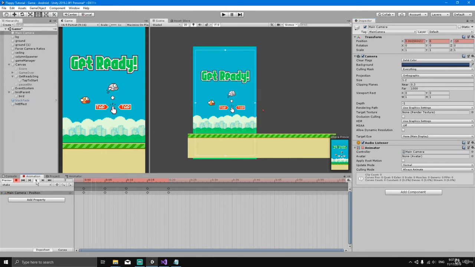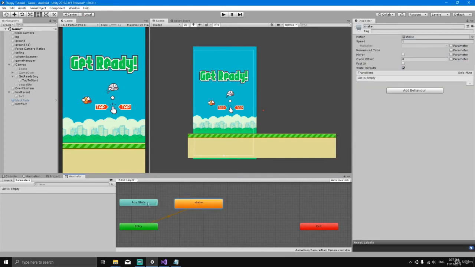All right, so this is gonna be the animation of the camera. You can see that it's a little bit slow, so we can just select all the keyframes by holding shift. Let me hold shift and select every single keyframe, and we can make it a little bit shorter, so it's a little bit quicker. Okay, so this is going to be the animation. So let's click the recording button again to get out of the recording mode.